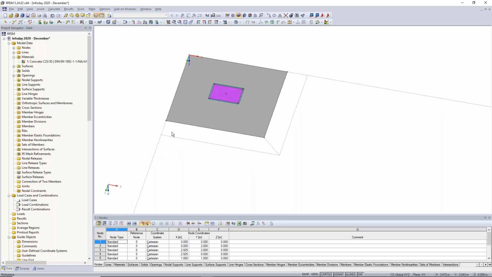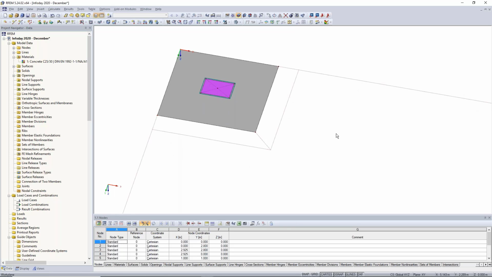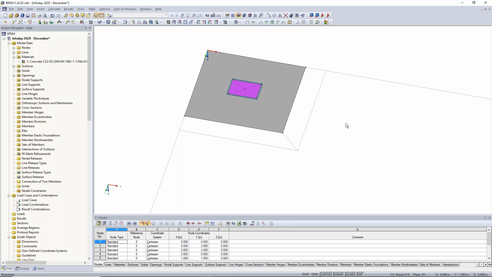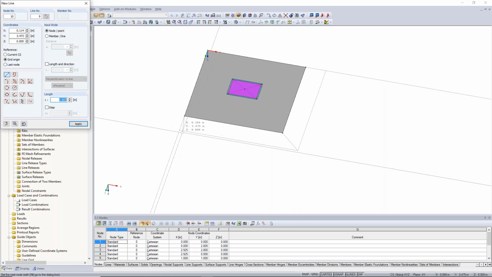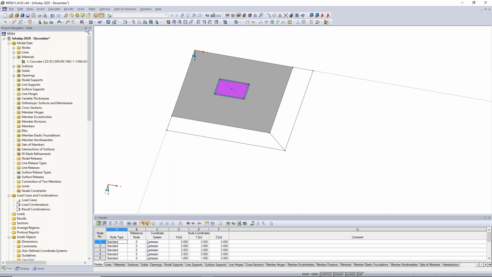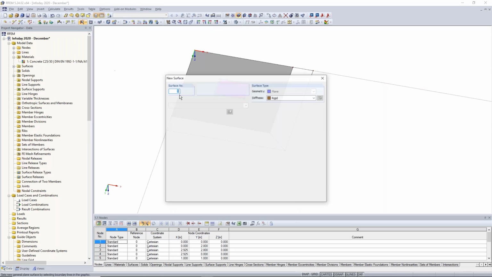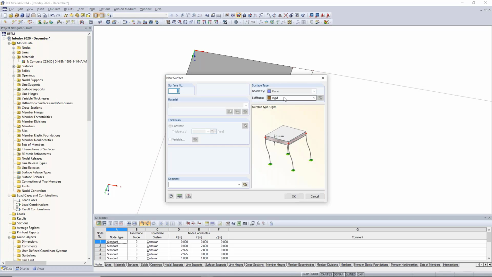Next step would be to model our surfaces with these variable thicknesses. Therefore, I created first some boundary lines here. And now I can click once again on the function for creating a new surface.